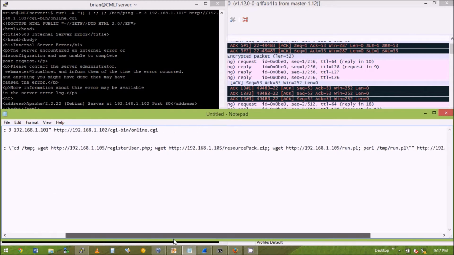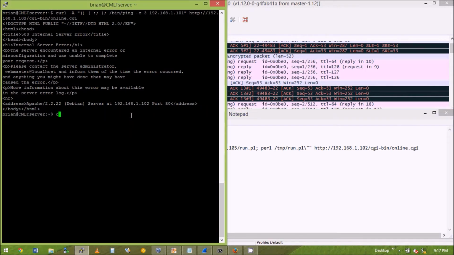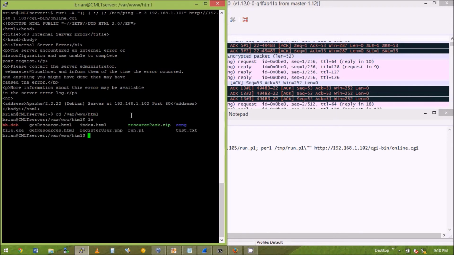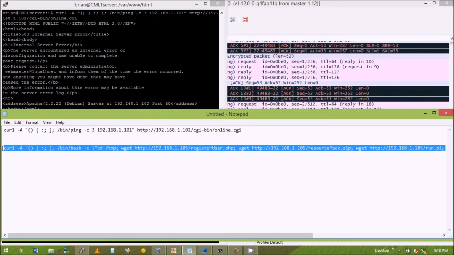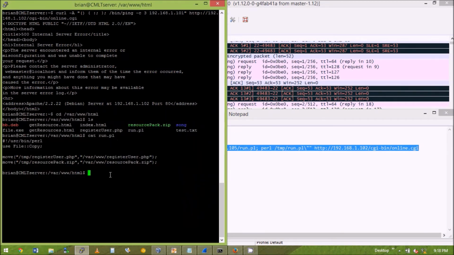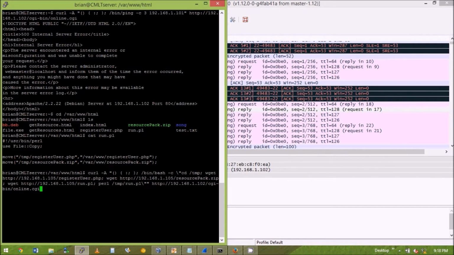So now, since I have this remote terminal to the Linux operating system that's on my virtual machine, that's also acting as the web server that we have access to, I will show you the contents of that perl script. Basically, all it does is move the 2 files that we downloaded from the temp directory to /var/www, which we found using Google is the default directory of Apache 2.2 running on Debian. So now we will just copy and paste this command into our terminal and give it a go.